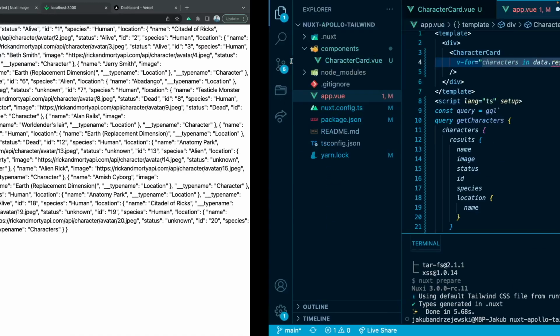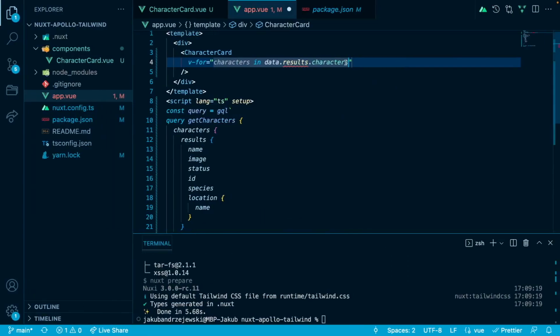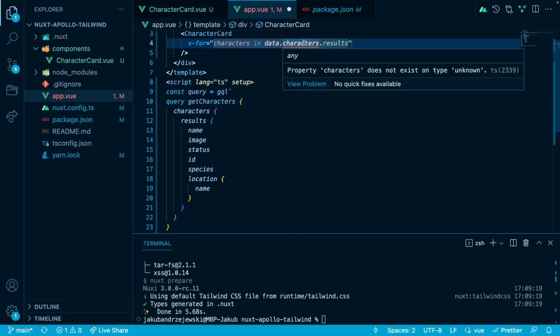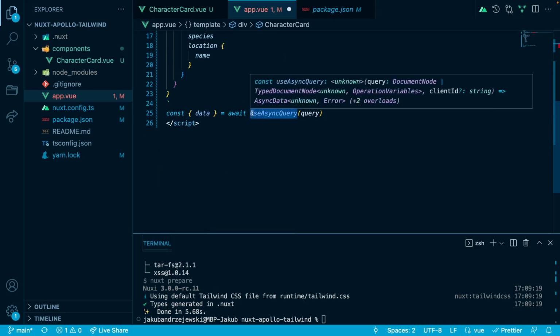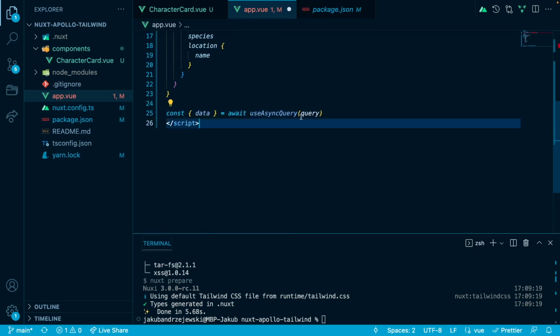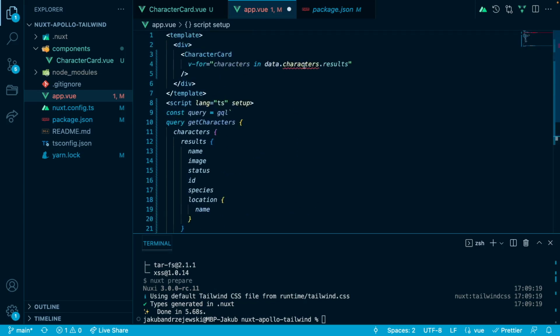So data, characters, results, the other way. Like this. And we have an error here because useAsyncData by default has an unknown type, as you can see here. So we can create a custom type so that it won't complain.